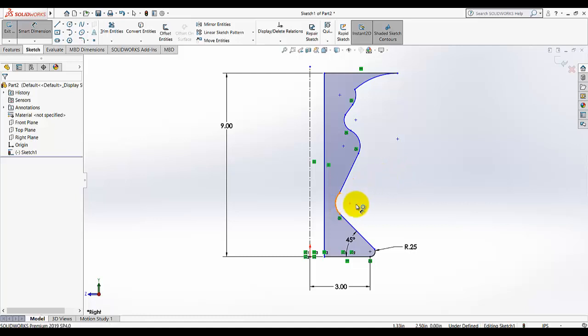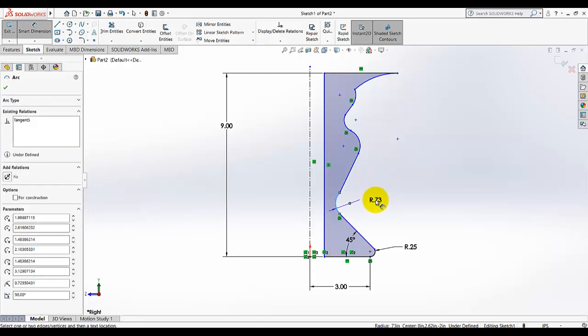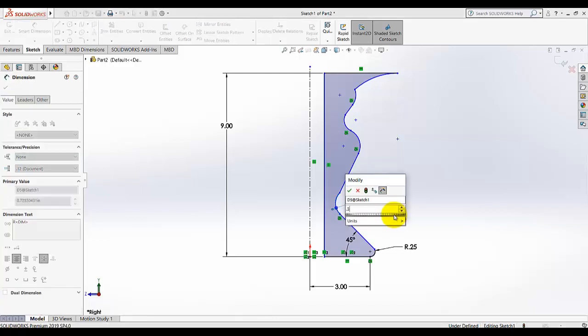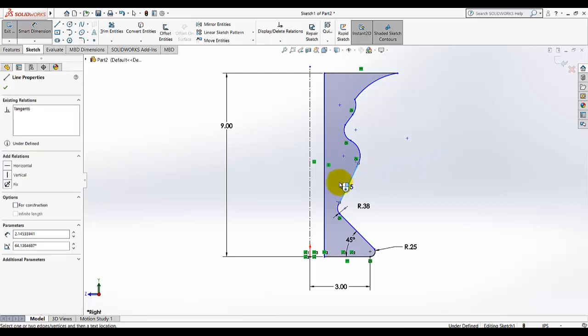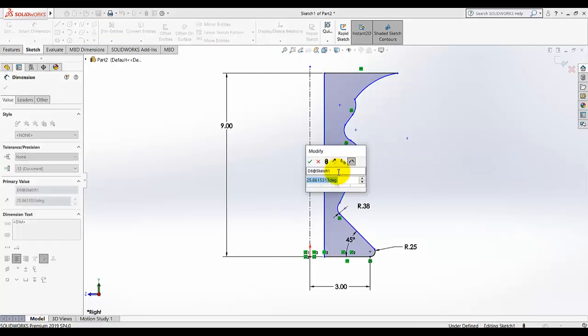Okay, and this arc here, its dimension is 0.38. Okay, and the angle between this line and this line is given as 20.